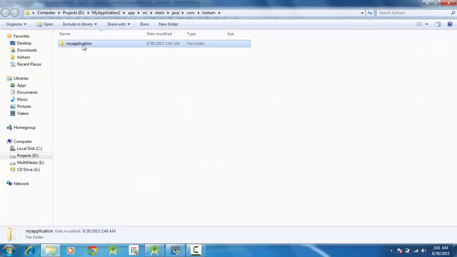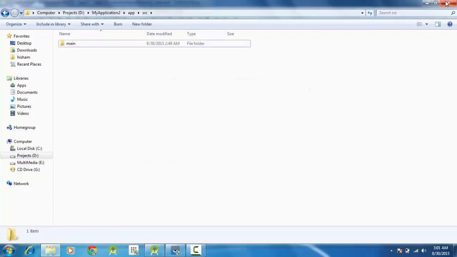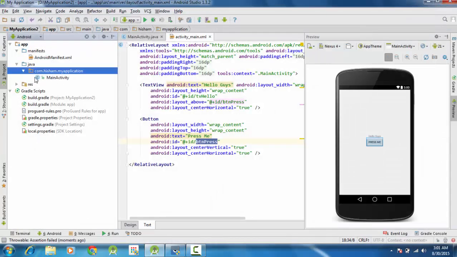My application is here, main activity is here. Okay, let me just go back. Java com application main activity. Okay, here's the test. So let's just delete this folder from here directly, and now it will not show any test here. Now let's open the main activity.